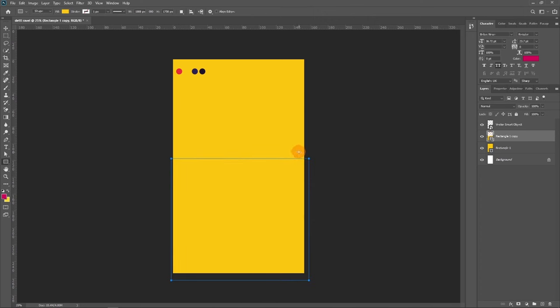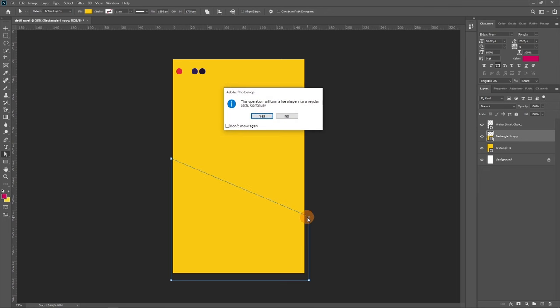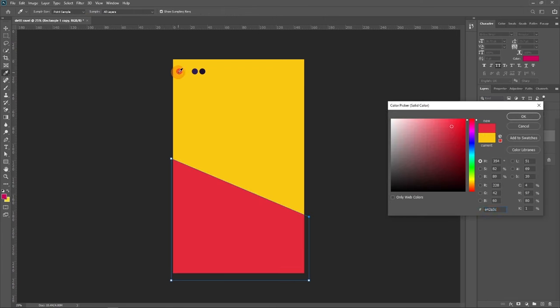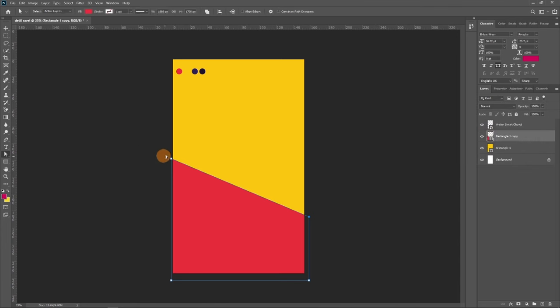Then you want to select the direct select tool and then select this anchor point right here and then drag it down. You can press the shift key to have it move in the right pixel. All right, so this is fine. We want to change this color from this gray one to that color. Hit OK. And the basics of the background is already done. So let's watch along and get it done.